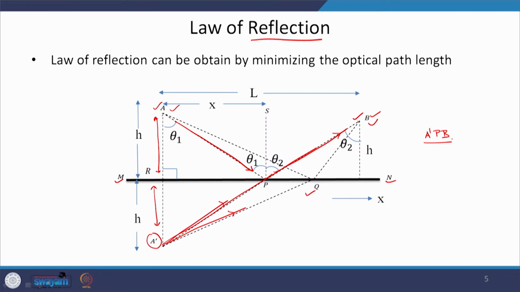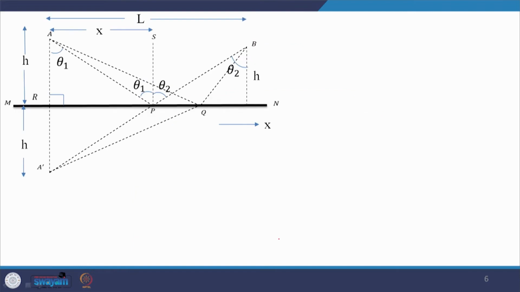And another important point is that if you want to prove this fact geometrically, then what you have to do is calculate the optical path length. Now, how to calculate the optical path length in this case? The optical path length is the length of the path which the ray is following. Here in this figure the ray is starting from point A, it is going to point P, and then it is reaching the final point, the destination point B.